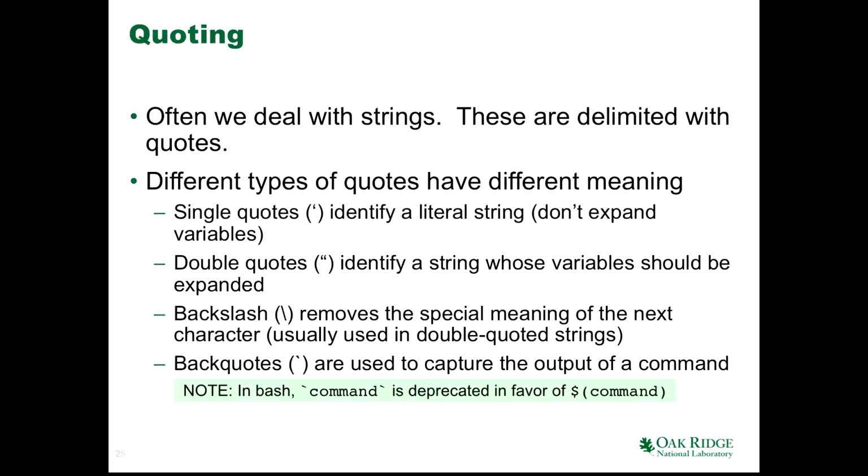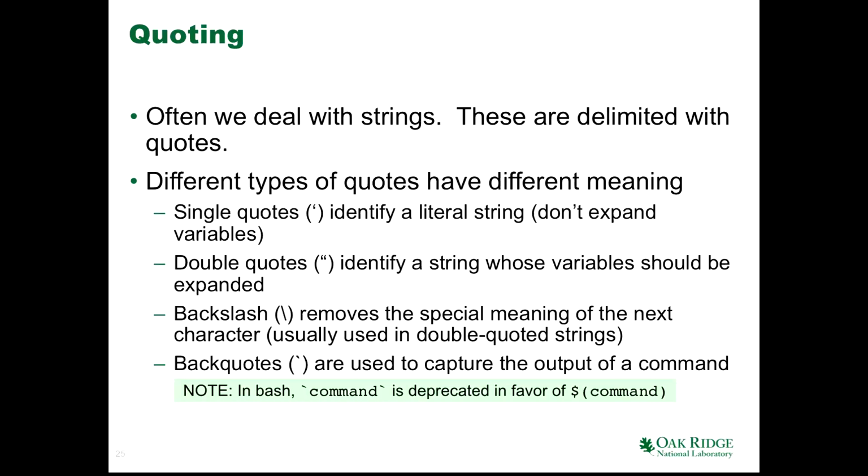It doesn't have the special meaning that it normally has. Double quotes. These also identify a string, but it tells the system those things like the $ do have special meaning. So I have examples of this that'll make it a little bit more clear. The backslash is another way to remove the special meaning of the next character. Usually use that in double quoted strings. The good example that I've been mentioning here is the $ that does have some kind of special meaning. We may actually want a $ in our string. So if we just put the $ in there, the shell will assume we mean something special by it, but if we put that backslash in front of it, it tells it to remove that special meaning and we actually mean the character itself.